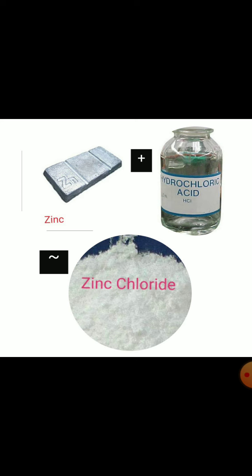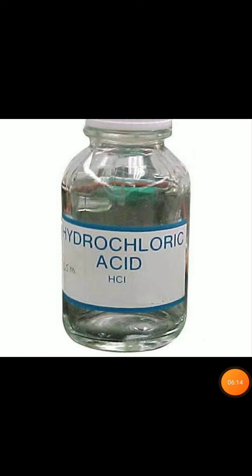Here we have taken dilute hydrochloric acid, and with these samples we have seen how it reacts and what it forms. Also it forms hydrogen gas. So you need to remember a general equation so that you can write examples. The general equation is metal plus dilute acid gives salt and hydrogen.